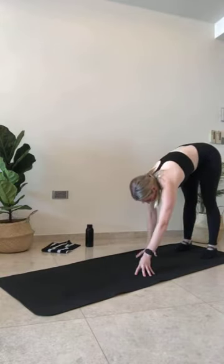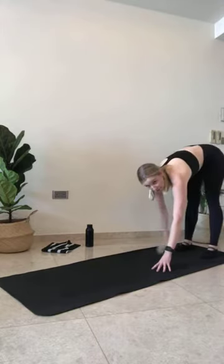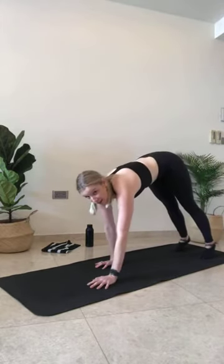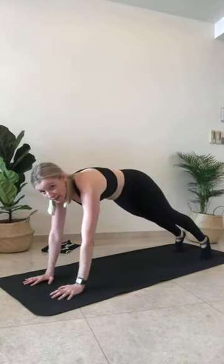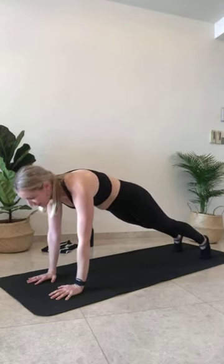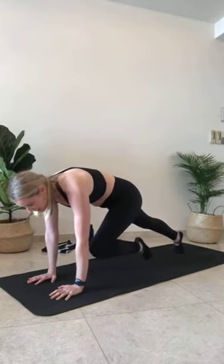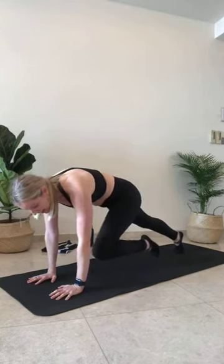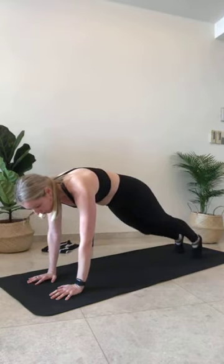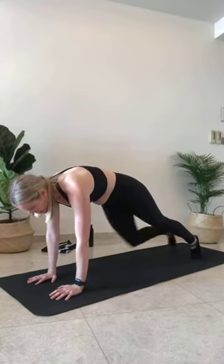Let's do this two more times. As you come into your plank, bring your shoulders right over your wrists. Belly button is drawn to your spine. Walking back now, and we're up. Hold here — eye gaze forward, hips are nice and level. Your right leg is going to draw across your body like a mountain climber — it comes back to the same arm as leg, then draws back. So it crosses — left leg crosses to right, goes back to left, and returns.